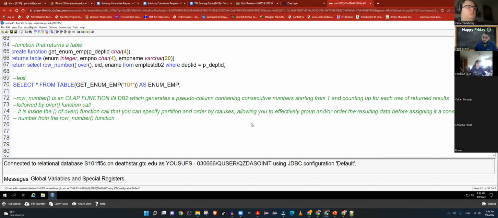And this would be our next example where we want to fill out the over parentheses so that you can see how it does the grouping. Did everybody get to see the results, right? That how the row number works? Now let's try to use the row number along with over and an order by clause.